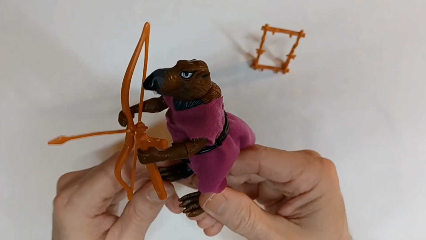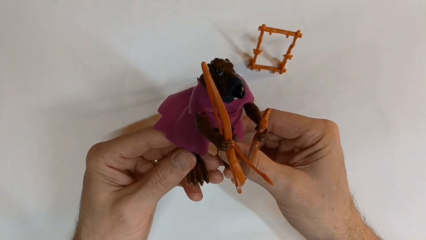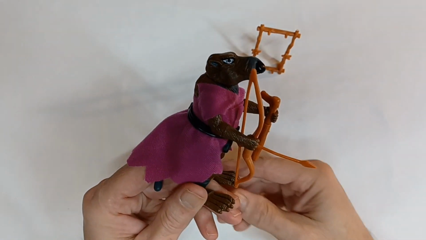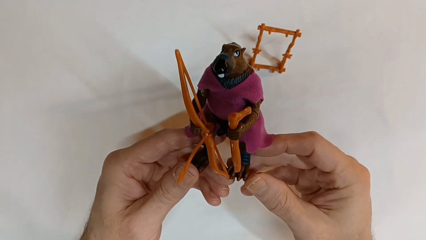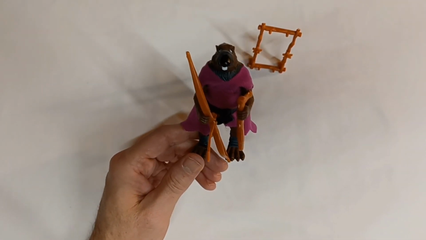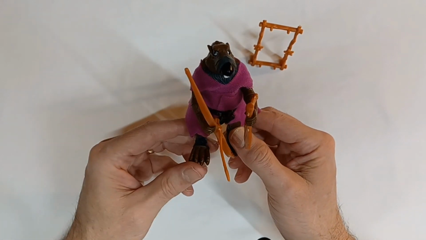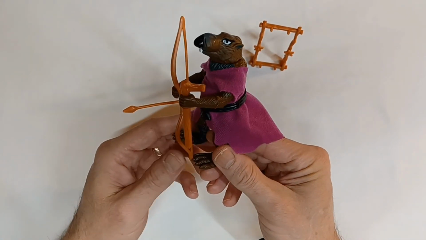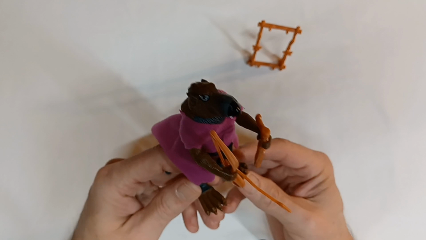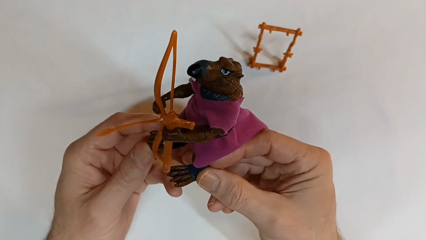And this Splinter resembles the cartoon version of the Teenage Mutant Ninja Turtles from when I was a kid. But I was more familiar at the time with the comic book version. And all the origin stories were much different then. But I sure am glad I found him in the store when I did. It's the last one on the shelf, so I grabbed it. Stuck it right in my buggy. And there we have the Teenage Mutant Ninja Turtles Splinter action figure with his bow and sword cane.